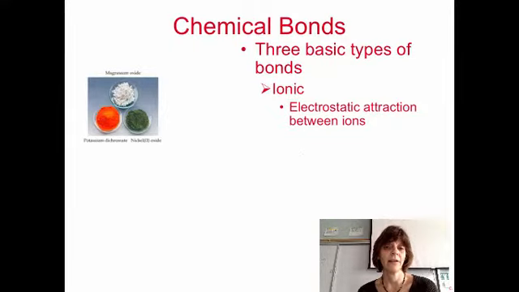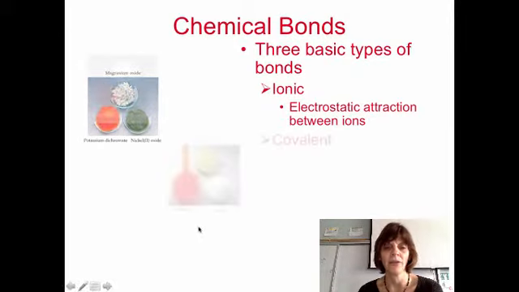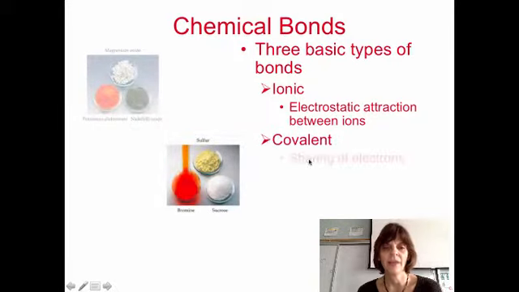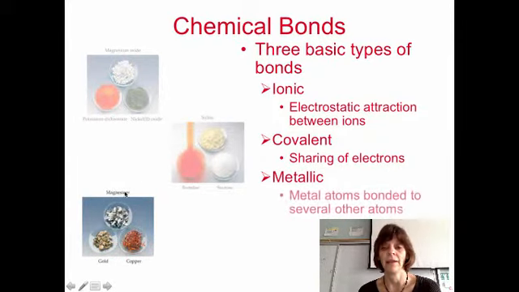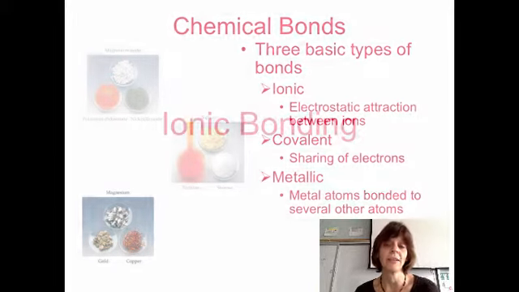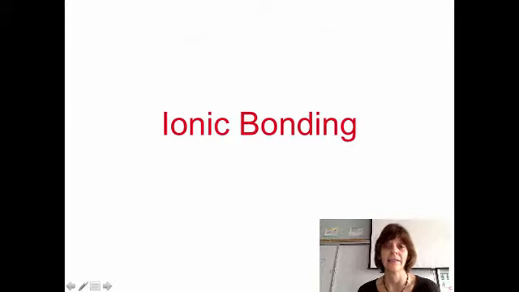We have ionic, electrostatic attraction between ions, such as magnesium oxide, potassium dichromate, nickel oxide, all with metals and nonmetals. Covalent bonds, sharing electrons between non-metal atoms typically. And metallic bonds, which hold metals together and alloys together, and they're sharing delocalized electrons between a whole lattice of atoms.